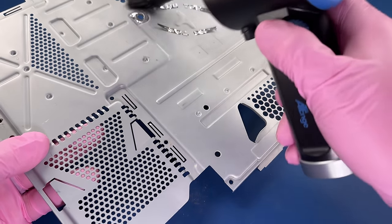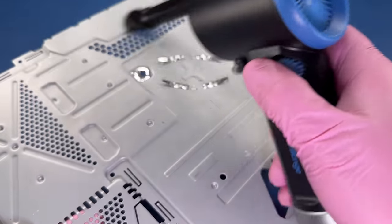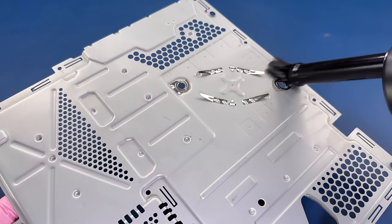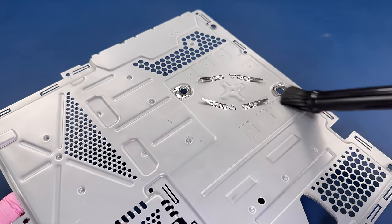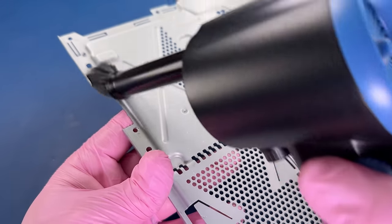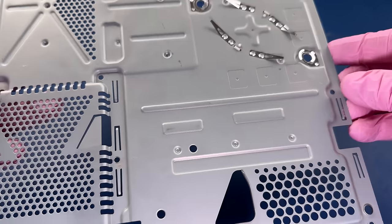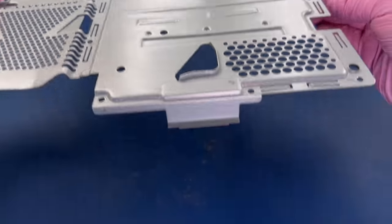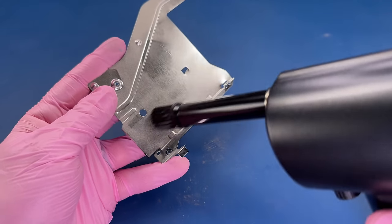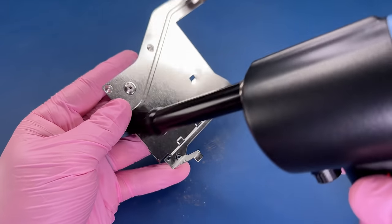This particular air duster comes with a bunch of little attachments, and I like this one that keeps it as a focused nozzle but also has a brush on the end of it. Really helpful for just loosening up and removing that dirt. Here, this shiny metal piece will really give you a good view of what this thing is doing.